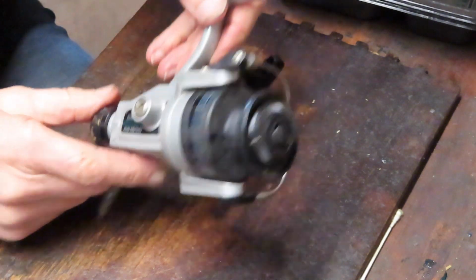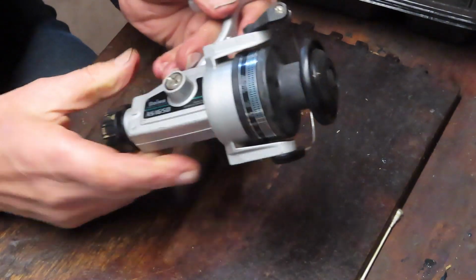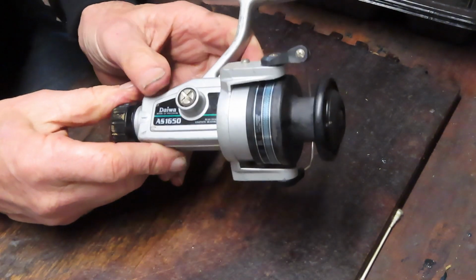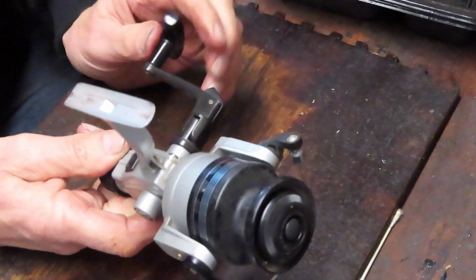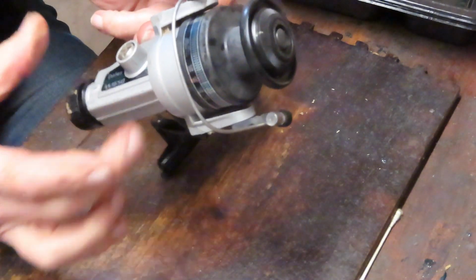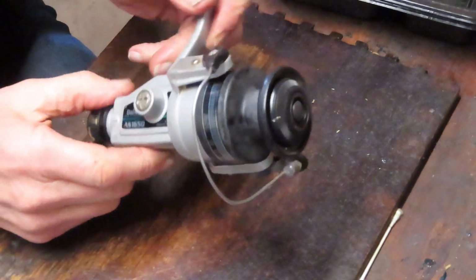It's the Daiwa AS1650. It's a rear drag reel. The Daiwa AS series is known as the Apollo series. It was made in the 1970s and early 1980s. It's got the metal case on it. That's before graphite became popular.